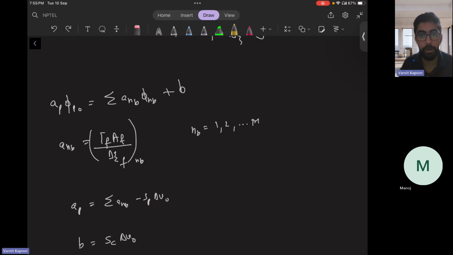Face neighbor means only the face neighbor, not the other neighbors which have a vertex in common. You can do this for explicit as well as implicit schemes. When you are dealing with implicit, you have an extra term, phi P1 and phi P naught. We have done explicit, implicit, and Crank-Nicolson. You can do that with structured as well as unstructured orthogonal meshes. We will not do that again.